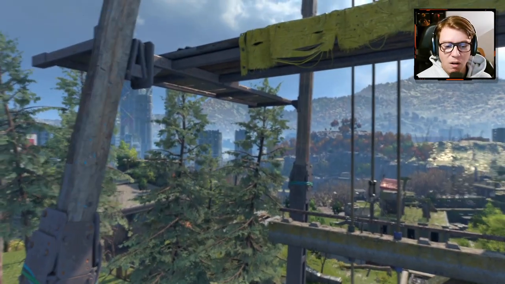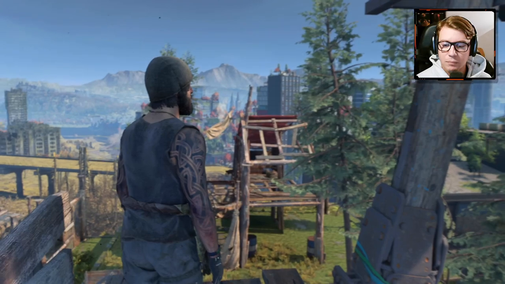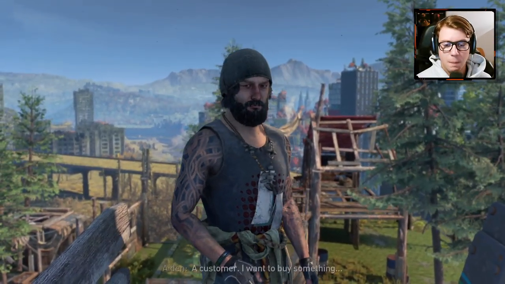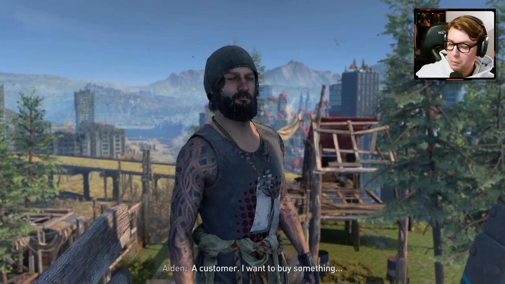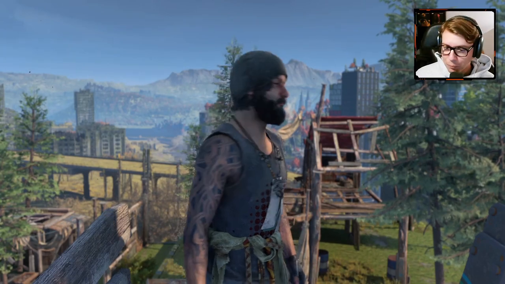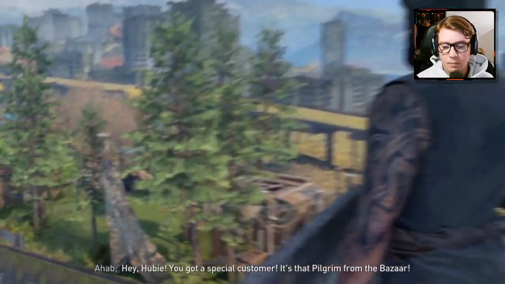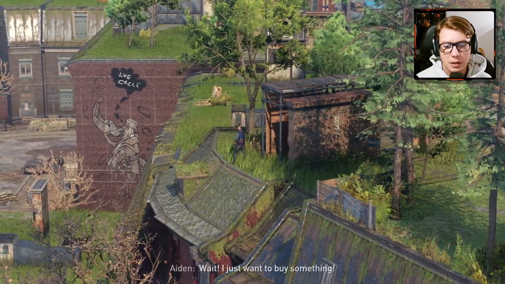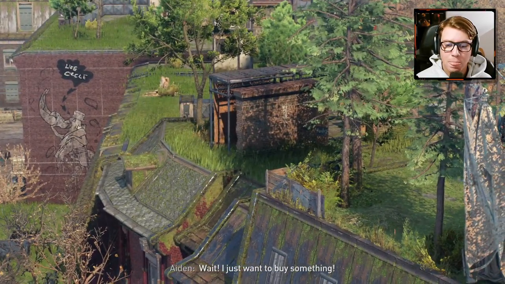Half-ass Huey. You never know with half-ass. Hey, you Hubert? Who's asking? They have, apparently. Want to buy something? Hey, you're that stranger they wanted to hang, aren't you? Hey, Hubie, you got a special customer. It's that pilgrim from the bazaar. Shit, is this a chase? Wait, I just want to buy something.